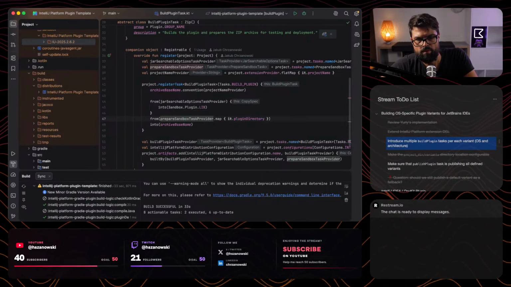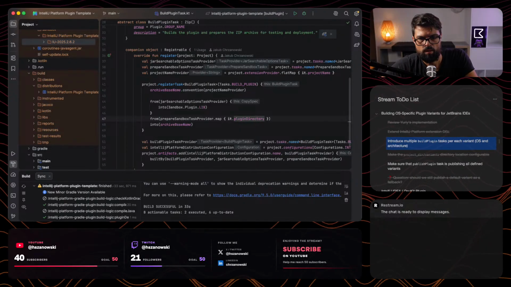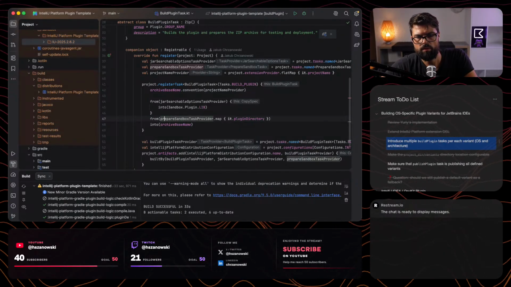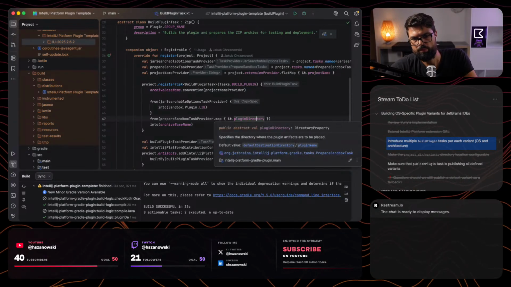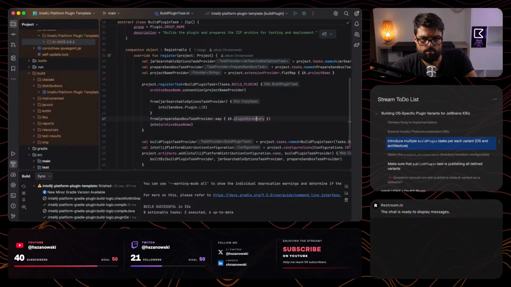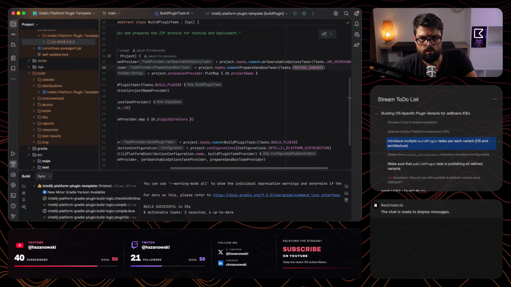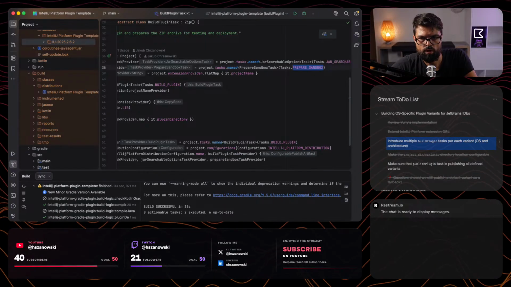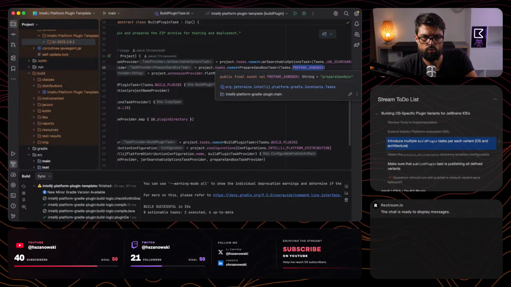The only difference is here, prepare sandbox task provider. So here from should be different. Plugin directory will remain the same in all variants, but we will need to change the prepare sandbox we're going to use.